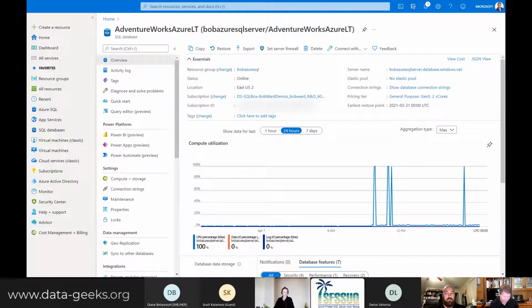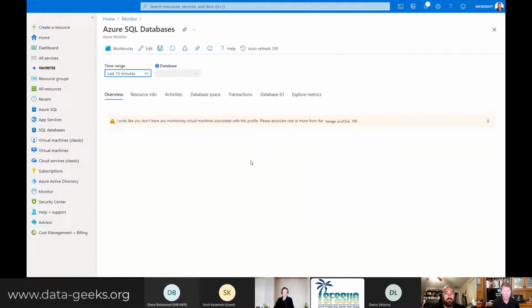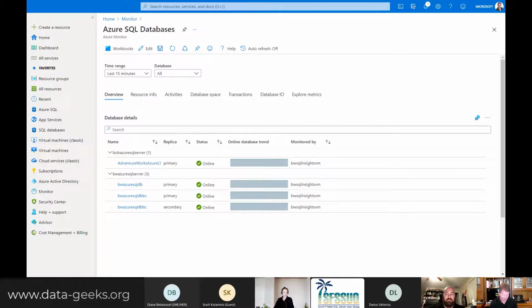Let me go back over here. And this is something called Sql Insights. What we do for Sql Insights, this is the overall monitor experience. We set up a VM running Telegraf, open source, and then you get to say, here are the things I want you to monitor, and then you can click in and look at different assets. So, for example, I'll go back and show you that same monitor experience for my Azure database. Let me get that one for you.